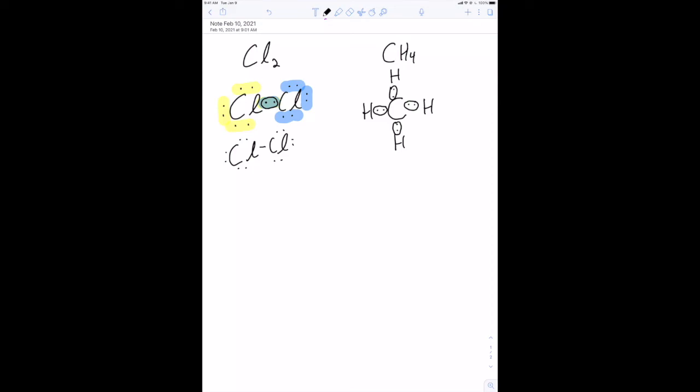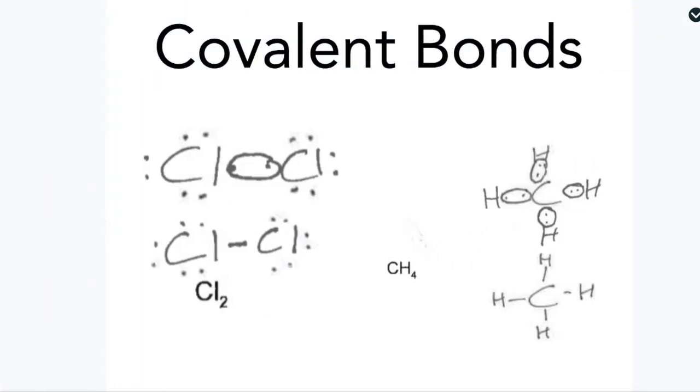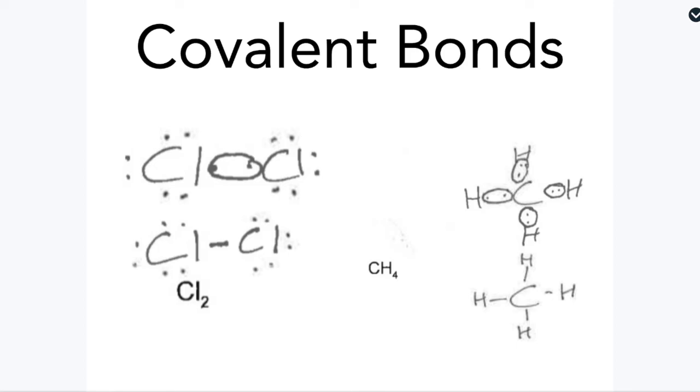So go ahead and replace those bonds with lines. So we have carbon with 4 hydrogens around it, and we have the 4 lines here. And just like that, we have drawn our covalently bonded compound. All right, so you can see there what you should have in your packet, so make sure that that matches and you can see your bonds right there.